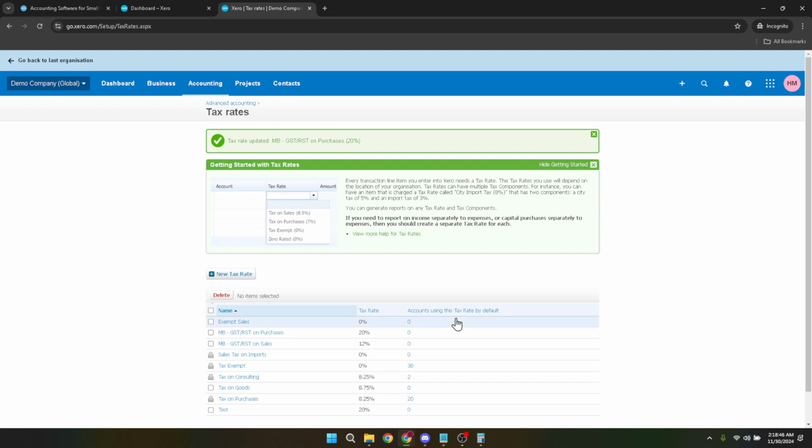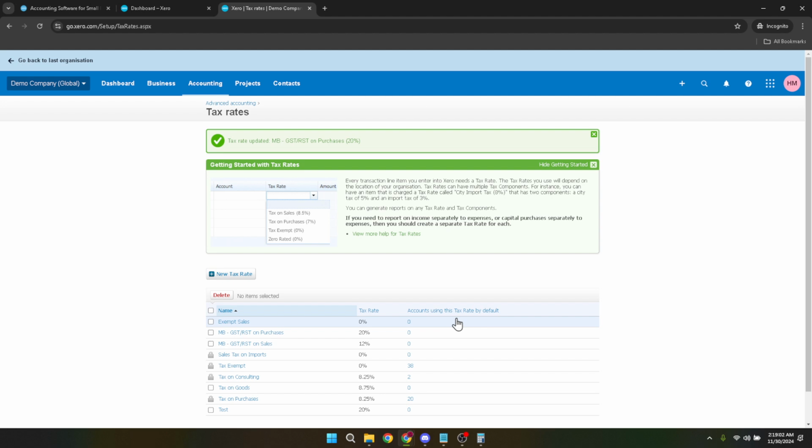A notable tip is to regularly check for updates on tax rates from your local tax authority. Tax rates can and do change, and staying ahead of these changes is critical to ensuring that your business remains compliant. This proactive approach can save you a considerable amount of time and potential headaches down the line. Remember, managing your business's financial aspects with diligence and accuracy is foundational to long-term success. Tools like Xero are built to make this task easier, but they require a bit of effort on your part to ensure they're set up correctly.